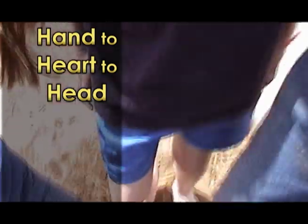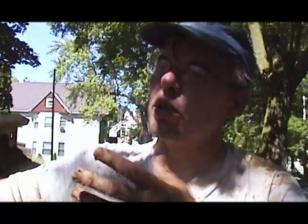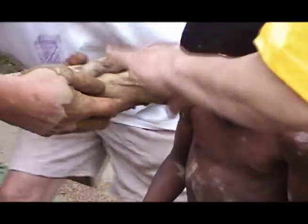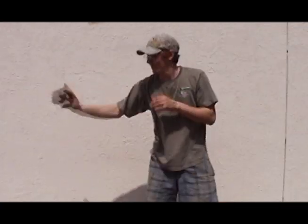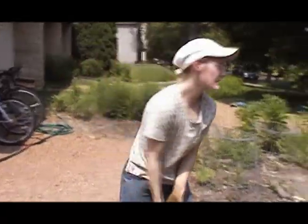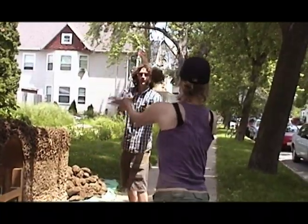Well, with education, Randy and I borrowed a term called hand to heart to head, and we feel like people learn about their innate skills of how to build something and how to build something strong and how things mix and what a good mix is and all that through actually doing it. That's the hand part. And then it gets in their heart, like people get really excited and they want to come back and they're really thrilled with the whole concept of what they're building and that they can build it. But then their head starts to get involved, and the head really is seen as the last piece. The head is where it gets locked in, all the details of how to do it. And through that, their belief systems about what's possible for themselves and for the world.